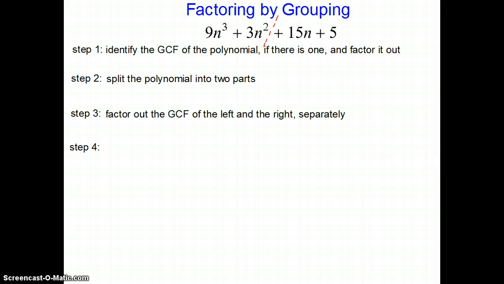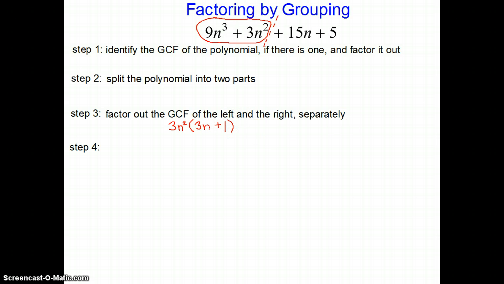We are going to factor out the greatest common factor of the left and of the right separately. So looking at this left half of my polynomial, I see there is a 3 in common, and there's also an n squared in common. What's left after I take the 3 out of the 9, I have a 3. And from the n to the third, when I take out n to the second, I have just one n. Plus, factoring a 3 out of my 3 left me with just a 1. And taking out my n squared leaves me with no n, so I simply have 3n plus 1 in my parentheses.